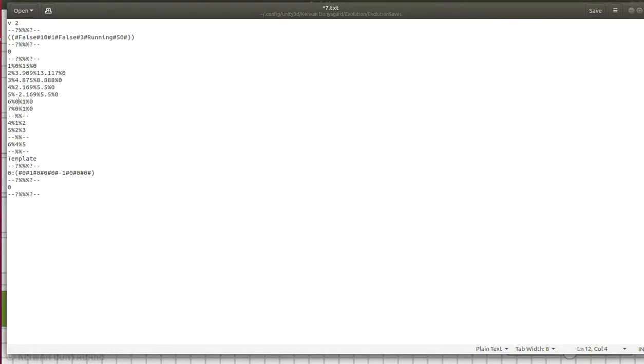and again moving up to 8.888, and to the left, minus 4.875. And again, moving up almost to the top, back at 13.117.